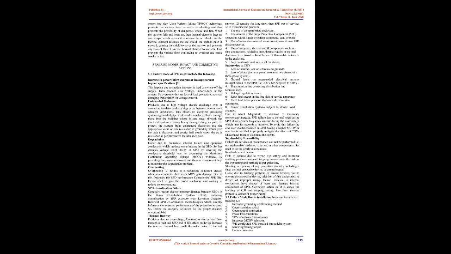5. Voltage regulation issues. 6. Earth fault occurring on the line side of service apparatus. 7. Earth fault taking place on the load side of service equipment. 8. Power distribution system subject to drastic load changes, due to which the magnitude or duration of temporary overvoltage increases. SPD failure due to thermal stress, as the SPD shunts power frequency current during the overvoltage, which lasts for seconds to minutes. To avoid this failure, the end user should consider an SPD having a higher MCOV or one that is certified to properly mitigate the effects of TOVs, disconnect from or withstand the event.